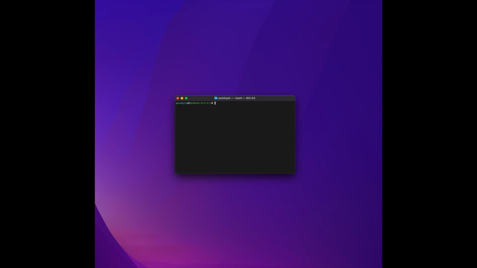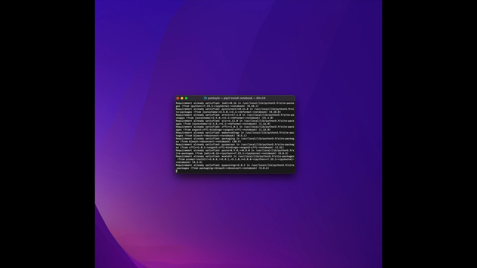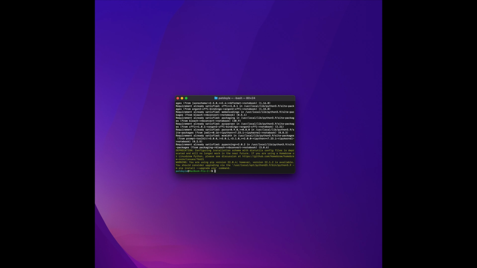And so to do this, we're going to want to run pip3 install notebook. All right, so it looks like Jupyter Notebook has been installed. So now that we've got the three pieces that we need installed, we can get started writing some Python.